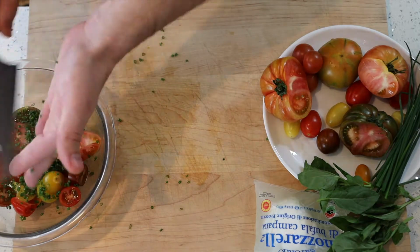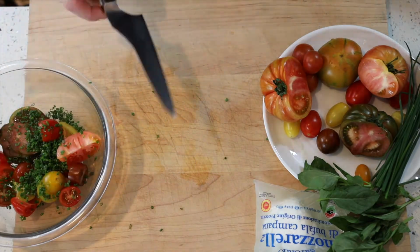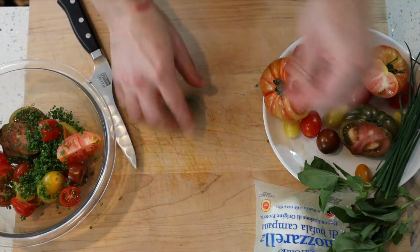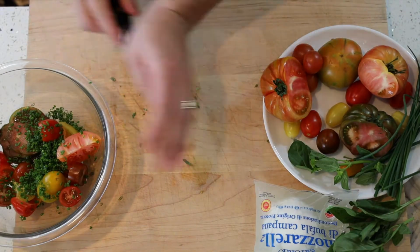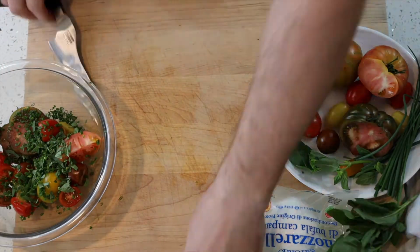So chop those chives as fine as possible, throw that in your mixing bowl. Make sure you wipe down your cutting board and grab some basil leaves. And I just kind of like to rough chop them. Not too fine, but not too large.